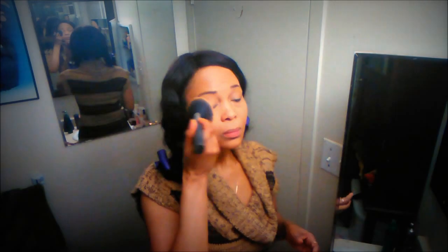So next morning I get up, my flexi rods are still in place, and I would just splash my face with some rose water, brush my teeth, have my shower, and get ready to do my makeup. Nothing fancy to my makeup, it's a work day, so I have to do my makeup quickly, and that's exactly what I do. I do a very quick natural look and just head off, and of course you'll see my result.